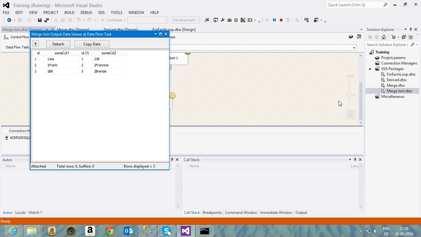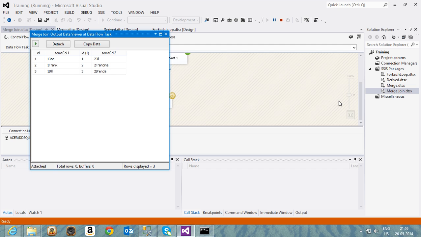See the magic. Now I think you can relate the merge join, right? It's a very nice feature of SSIS. No need to write the big query, no need to think how I can join two data, how the data will come as output. See, the data is coming 3 because it's an inner join basically, so it is only giving you the matching data. Now you can distinguish between merge and merge join.